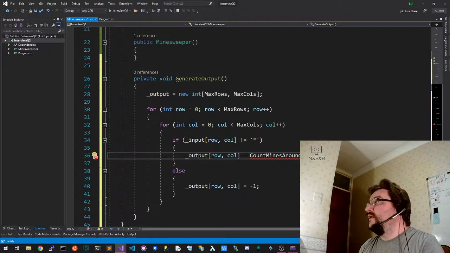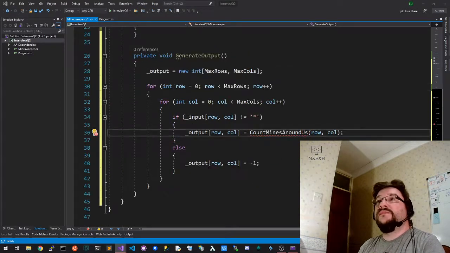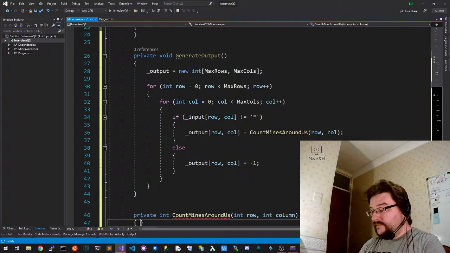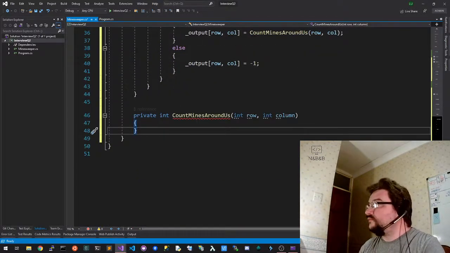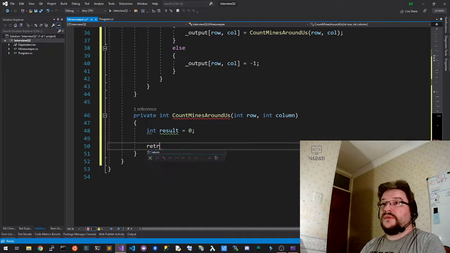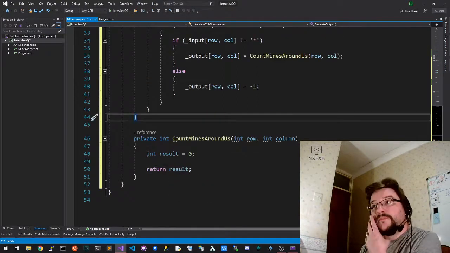Okay. And so we will need another function. And it's going to be this one. Now, let's get this to build.